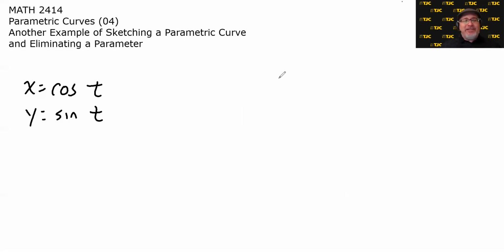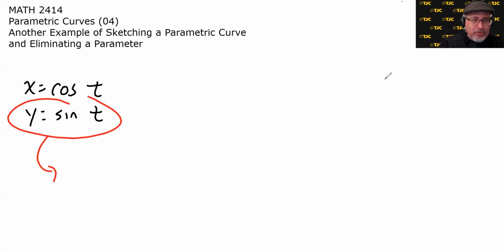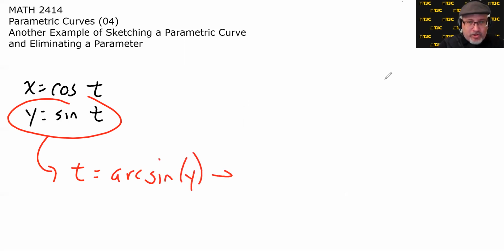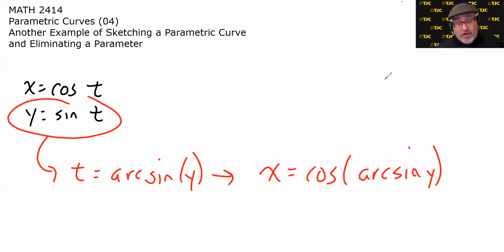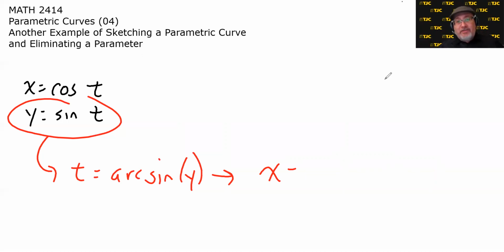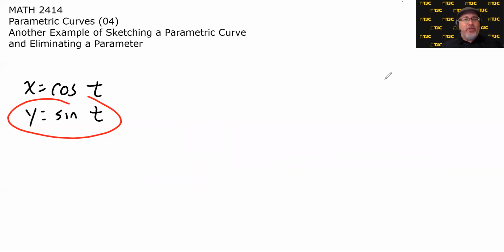So how are we going to eliminate this parameter? Well, one move would be to solve for t in one equation and substitute into the other. But if you did that, there's really no best choice here. For example, you could say that t is equal to arc sine of y, and then cram that into cosine, and say x equals cosine of arc sine of y. Quick, what's that the graph of? Don't answer, because I wouldn't expect you to be able to say, I think it's a circle. And technically what you just saw wasn't, but we're not going to get super nitpicky right now.